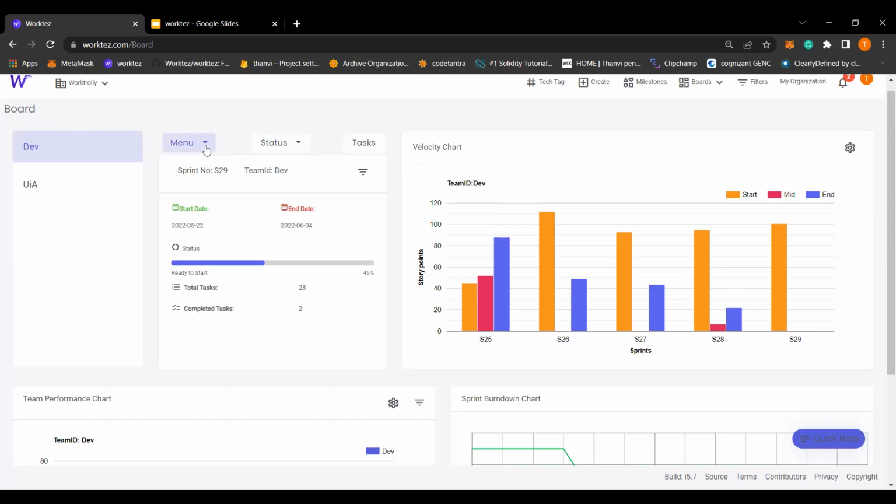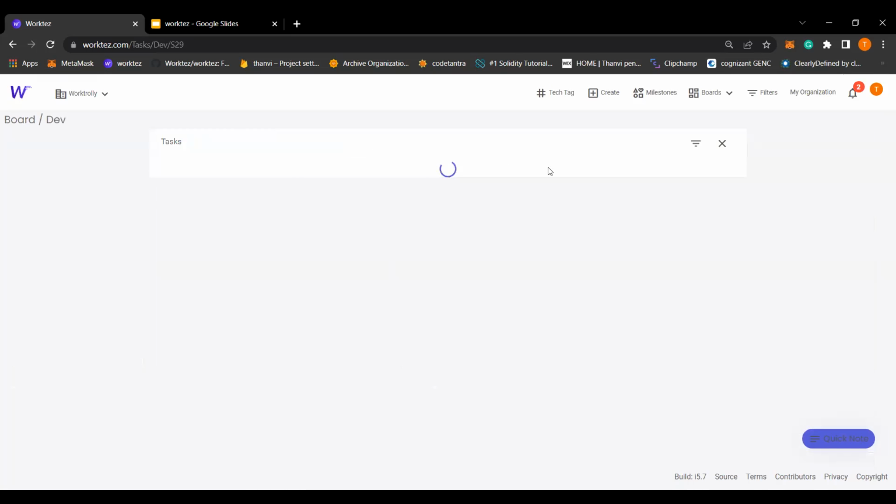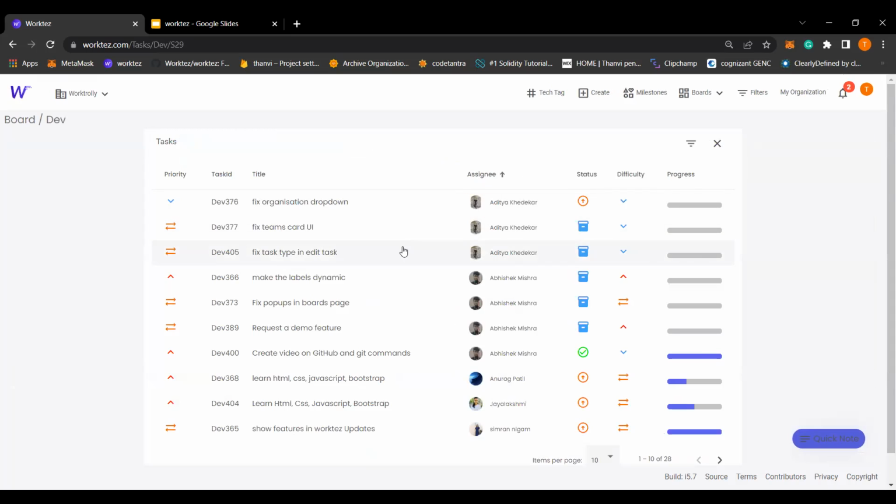And this is our boards page. We have a menu here, which gives us the options active sprint, backlog, and deleted. Active sprint is the current sprint we're following, which is a span of 2 weeks. And backlog is the tasks which are on hold and will be continued later. We put them into the backlog, and the deleted section contains the tasks that are deleted. This auto schedule allows us to auto schedule this sprint, so this will be marked as completed immediately on the last day. So if we go to tasks, we get a list of tasks of everybody in the team.